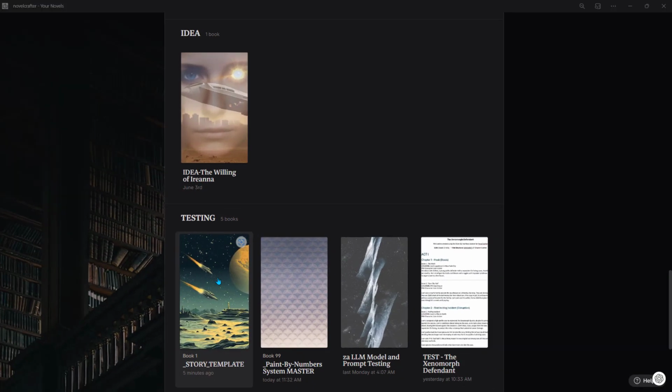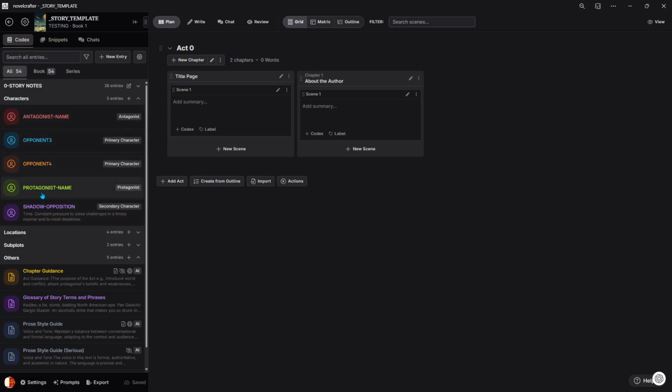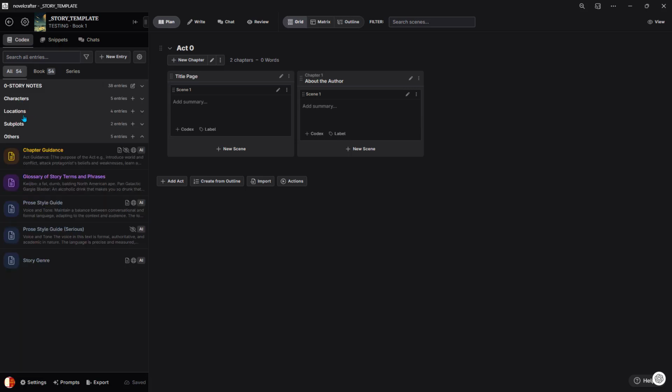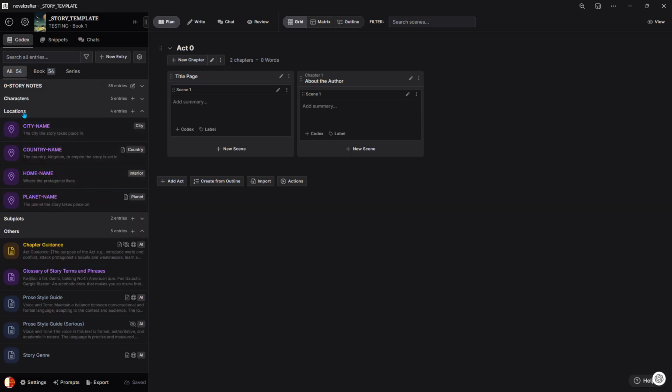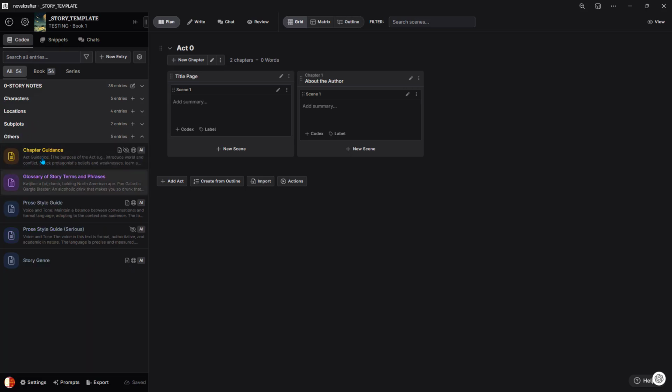The story template component of the Paint by Numbers system will consist of basically 54 prompts. So you still want to keep the story notes because those are local to each novel, and there's 38 of those. Your characters, you have the character stubs, location stubs, subplots, and then other.